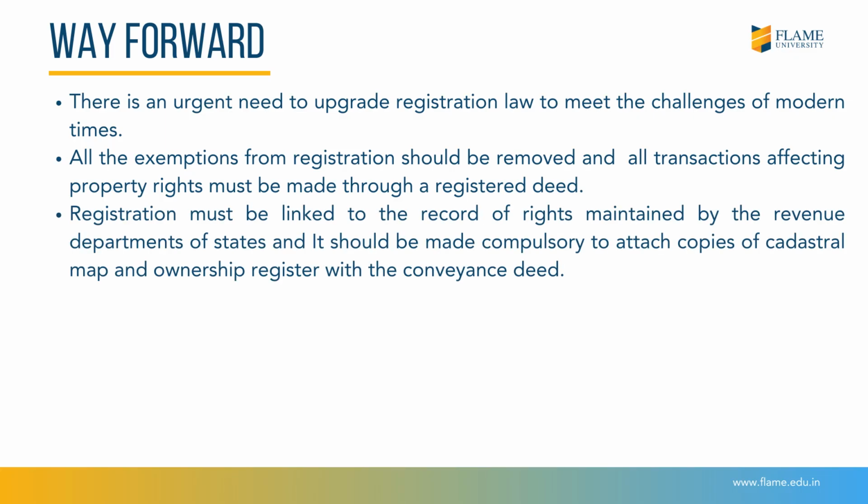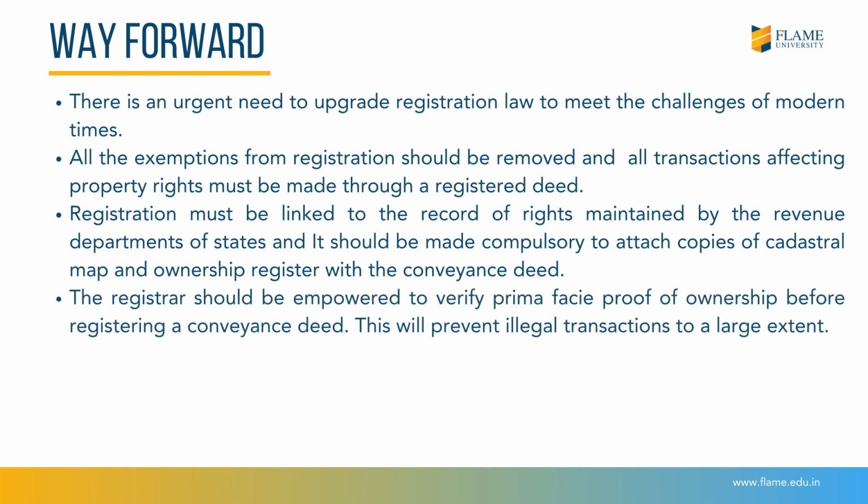Next, registration must be linked to record of rights maintained by the revenue departments of the states. It should be made compulsory to attach copies of cadastral maps and ownership register along with the conveyance deed. This will help avoid boundary disputes in future. Further, the registrar should be empowered to verify prima facie proof of ownership before registering a conveyance deed. This will prevent illegal transactions to a large extent.